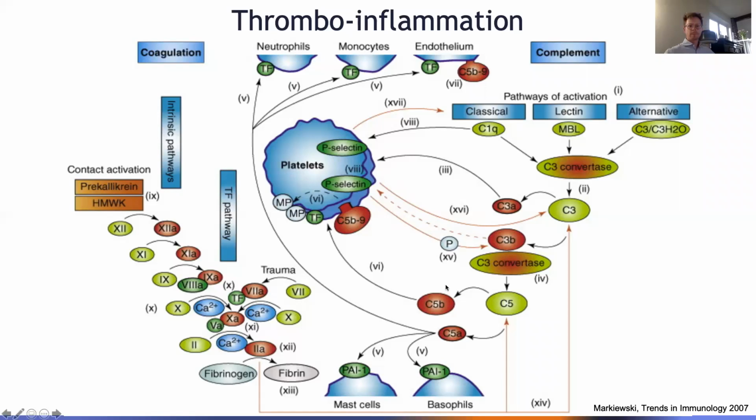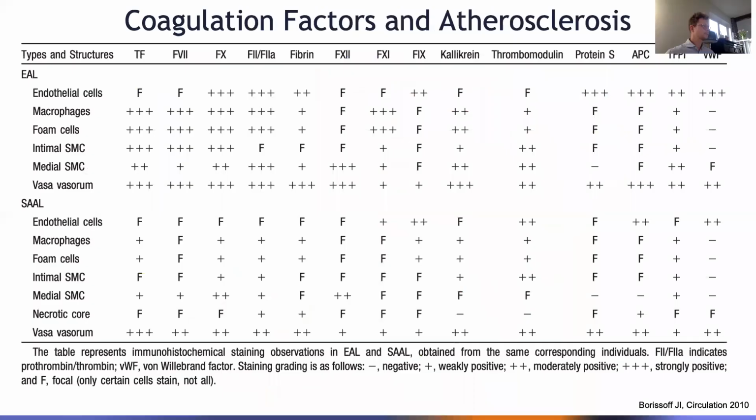So this is just an example, again, of how the coagulation cascade influences thrombosis, but also the other way around. But it's not the only example. And let's talk about that in the upcoming slides. Okay, so just briefly going back to the clotting factors. This work has been done by a PhD student some 10 years ago in our group. And he actually looked at the presence of clotting factors inside early and advanced atherosclerotic lesions.